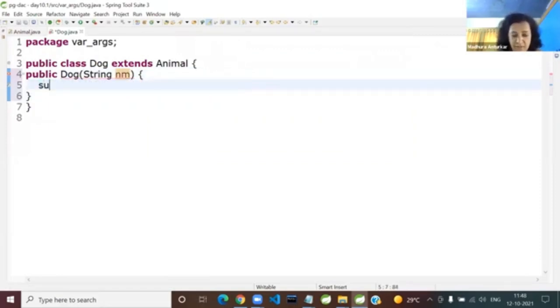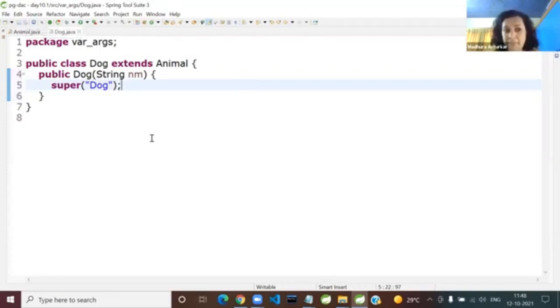Since it is a dog, you can give names such as Pluto, Casper, Bruno, whatever favorite dog names you want to keep. I'm not making it complex at all, because the point is varargs, not this.